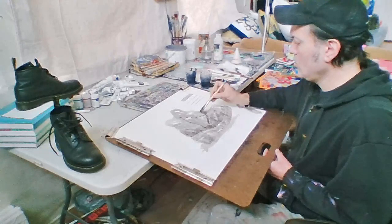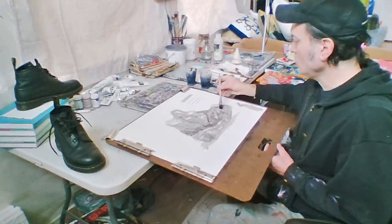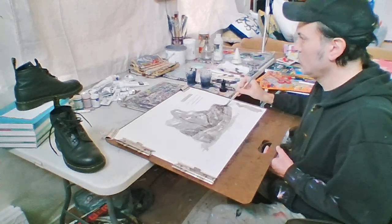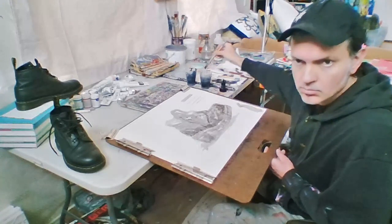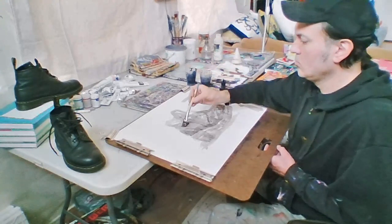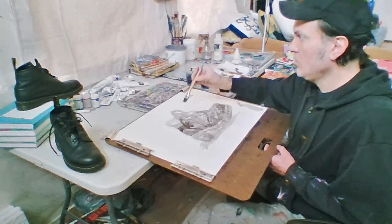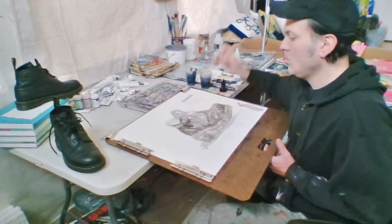This is a nice gray, just right there in the middle. Put this on, it's really dark right there. So I'm spreading it around, soaking it up on paper towels. It's the only way you can control it.